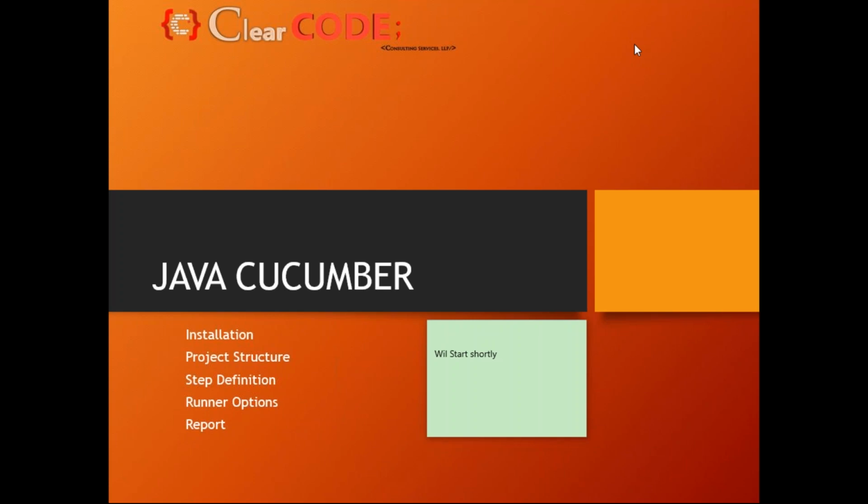So the Cucumber feature file would be written by business people, and that would be forwarded to the QA team, where we write just the Selenium code in order to integrate it. So integration would be the part of our QA team, whereas Cucumber code would be written by the business team and given to us. That is not actually being followed in the industry today.